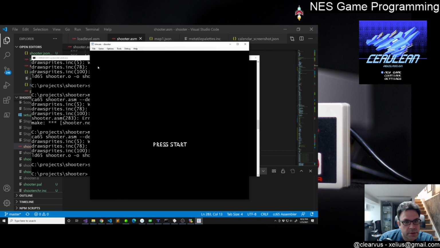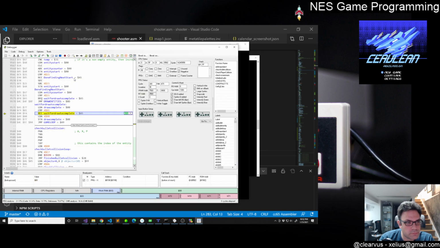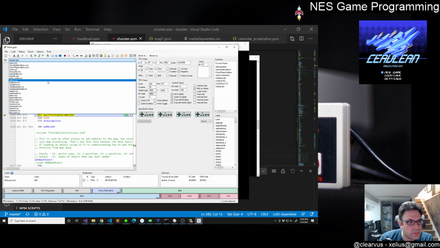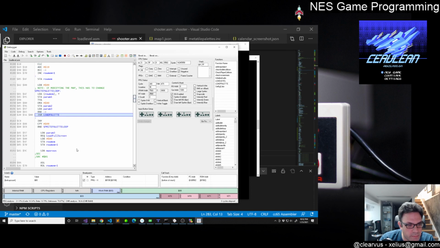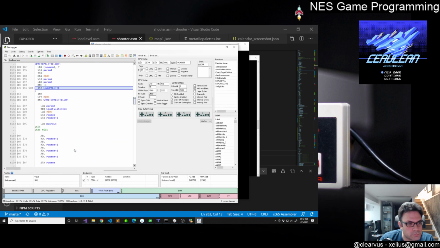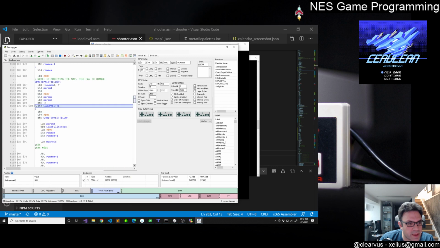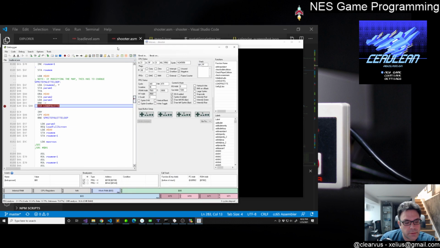Let's go to the debugger. I want to just confirm that the first load of the sprite palette does not mess up our lovely background palette that we've gone to so much trouble to load.